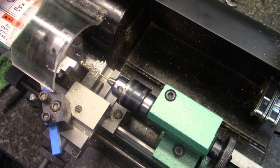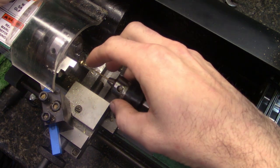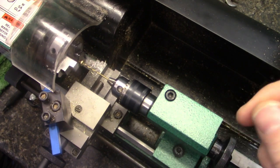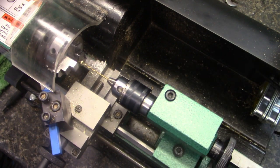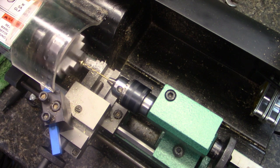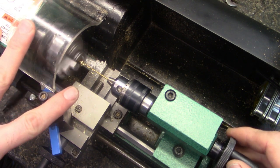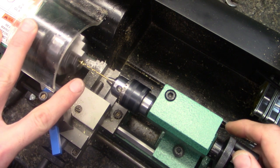Once it gets kind of deep, a lot of the material starts binding up on the bit, and you have to back it out and go in a lot. I usually run this, I want to say, about right there. I don't run it as fast as I can, because when I do that, I just don't feel like it does as well. I'd be able to tell right here, when I put this bit in there, you should see it dip down.